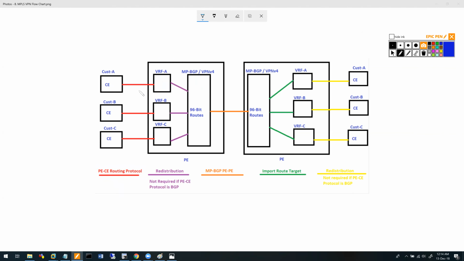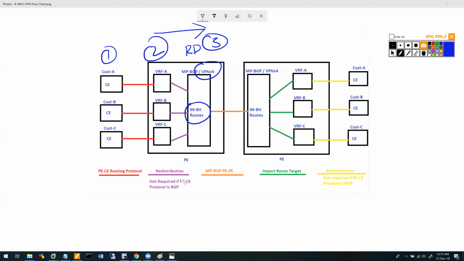Once the route's inside the VRF, what's the next place that you want to put it into? You need to put it over here. That's where the RD comes in, because it needs to be a VPNv4 route. And if I'm running any routing protocol other than BGP, what do I need to do to get the route from 2 to 3?